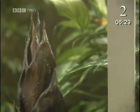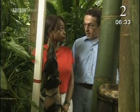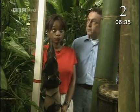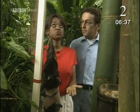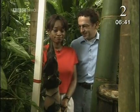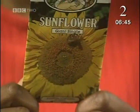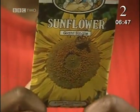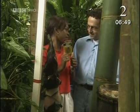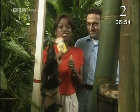Or so I thought. We always have to cut them down, otherwise they would break through our roof. They grow through the roof. I don't think Stella would like that very much. Don't worry, I have an alternative. Fast-growing, easy to care for, very attractive flowers. Well, maybe they're not quite so exotic, but at least they're safe. Thank you. They're just the job.